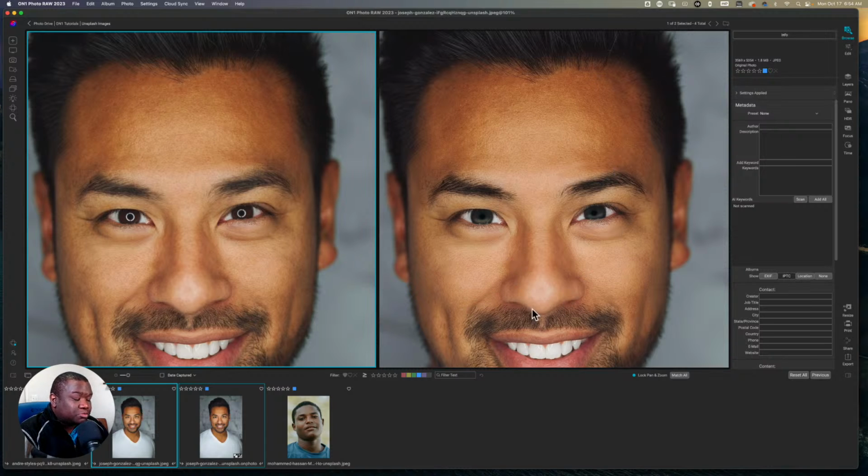And I also use Portrait AI. Now, if you do not have Portrait AI, all of the things that I showed will work perfectly fine. But if you're on one of the more recent versions of ON1, then you can absolutely use Portrait AI, and you get this really clean looking skin, as well as more detail. Like if you look at his beard here, it's sharper. There's just more detail in the face, and it really helps it pop.